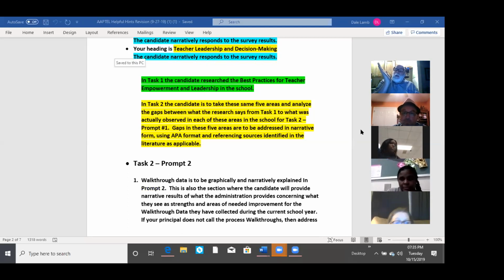And that's why I said, you won't figure out what you are doing by simply doing 2 or 3 walkthroughs. Right. You get data from your principal about their walkthrough data to figure out, this is what we really are doing. And that survey tells you what opportunity teachers have for real empowerment outside. Now, here's what I'm going to tell you that you're also going to find out. That's a big secret about our business, not so secret.